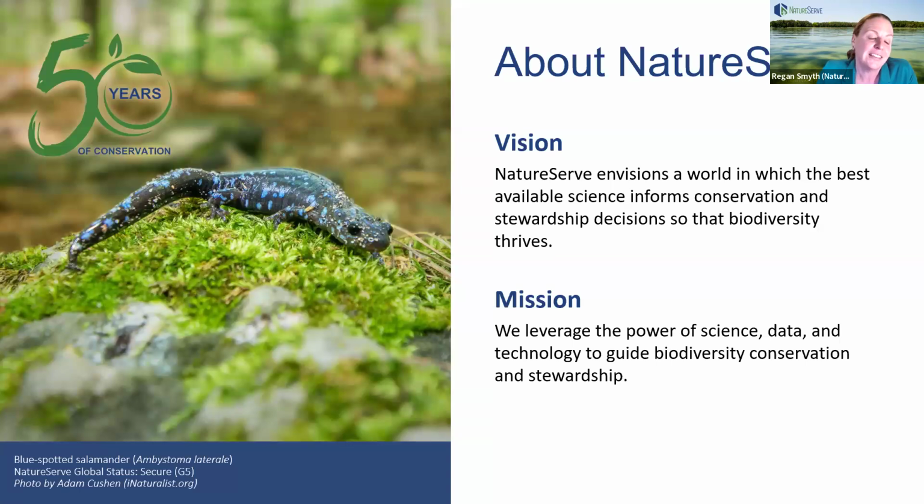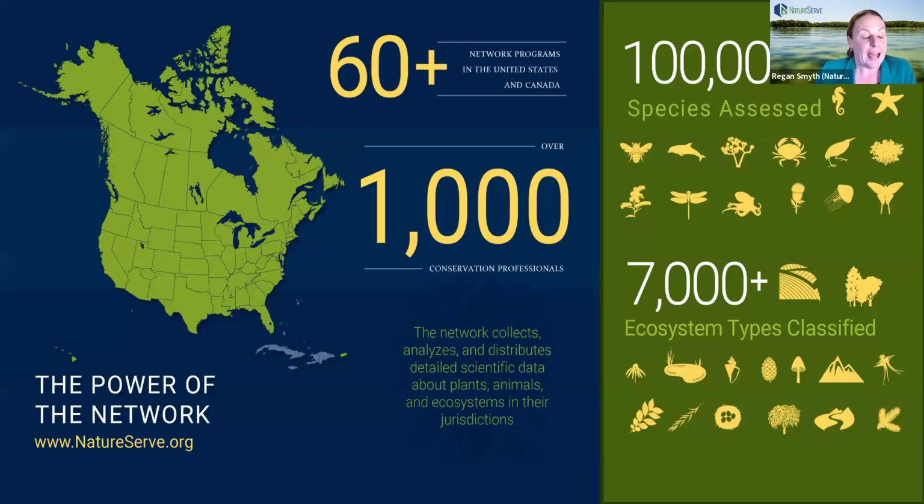2024 marks our 50th anniversary guiding biodiversity conservation and stewardship using the power of science and data and technology. The work that we're presenting on in this webinar, I think, really demonstrates why NatureServe is recognized as a really authoritative source of data for threatened and endangered species in the United States. Our network is the asset that makes NatureServe really special and unique, and it makes products like the Map of Biodiversity Importance possible to develop.